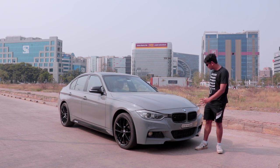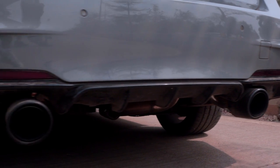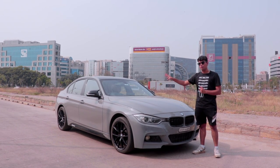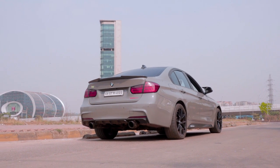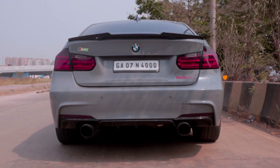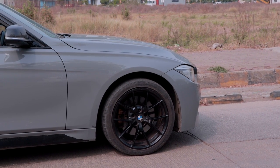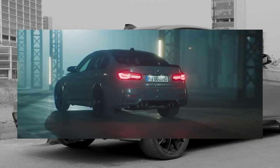You get the proper M-Kit body kit as well, with the side skirts and everything. The rear bumper has also been changed and you get these two fat exhausts. You get the quintessential boot lid spoiler which every BMW 3 Series owner needs to get, and the owner fitted the proper M-Performance mirror caps as well. The BMW F-30 3 Series has to be one of the prettiest looking 3 Series ever — proportions spot on, no massive kidney grills anywhere, and most of the vents, lines and protrusions having some sort of functional effect. The F-30 has to be one of the most timeless BMWs of all time.